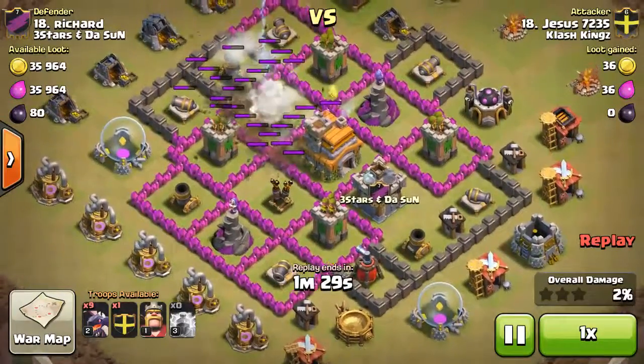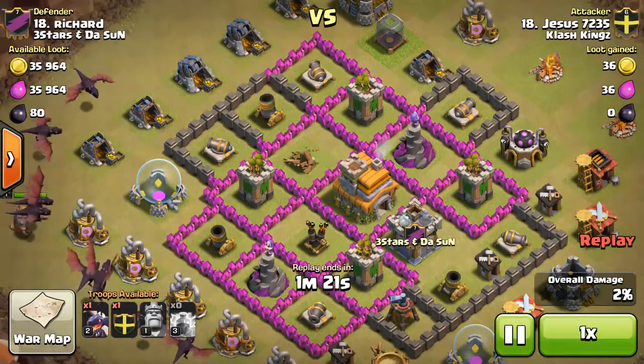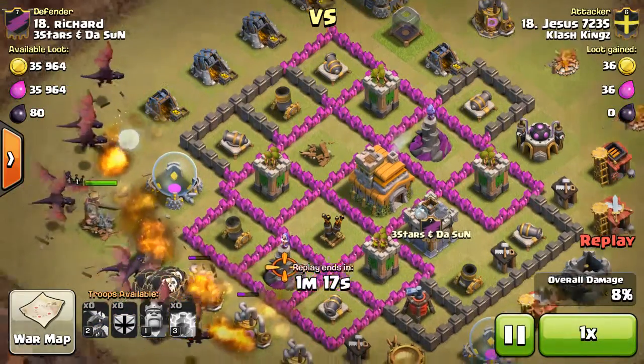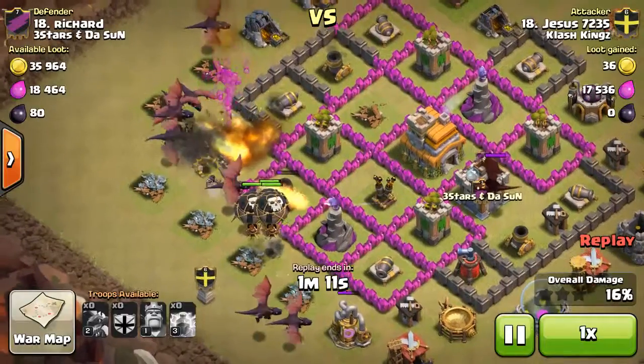Still working on it, I assume. So we have 9 dragons. There's your lightning spells, taking out the air defense. So once again, there's only 1 air defense left on the whole base. He lines out all the dragons and puts Clan Castle full of balloons on.